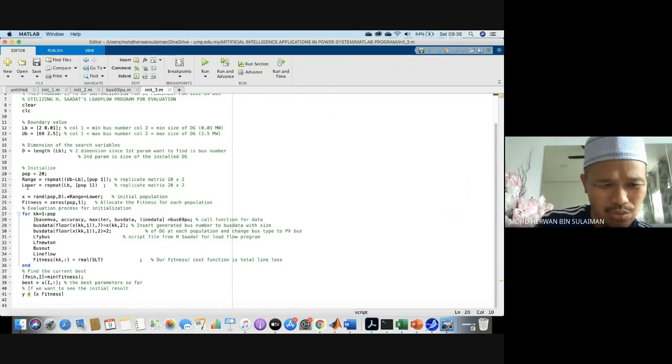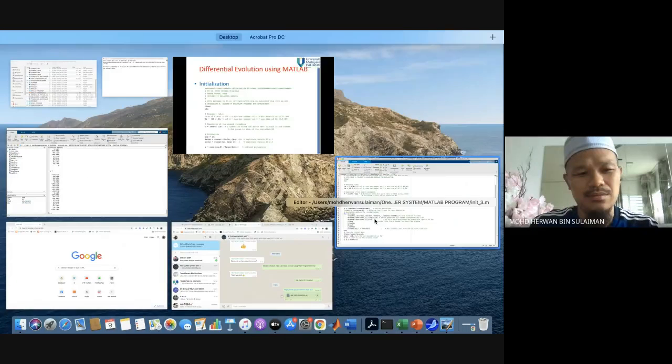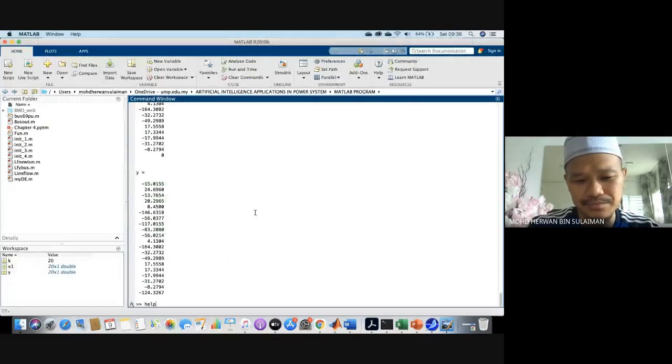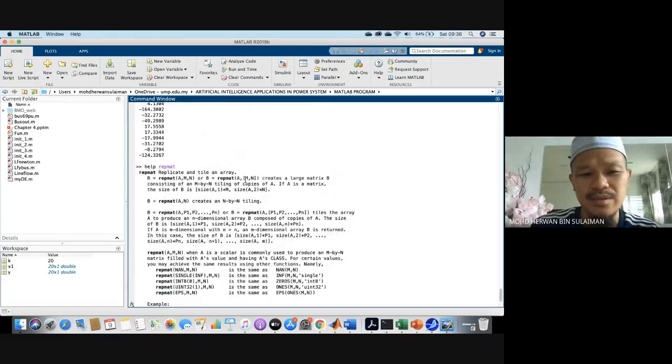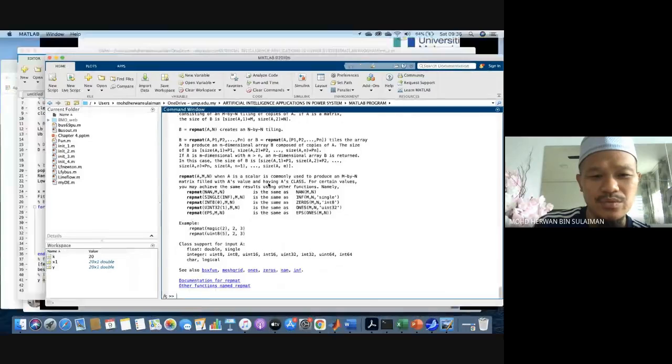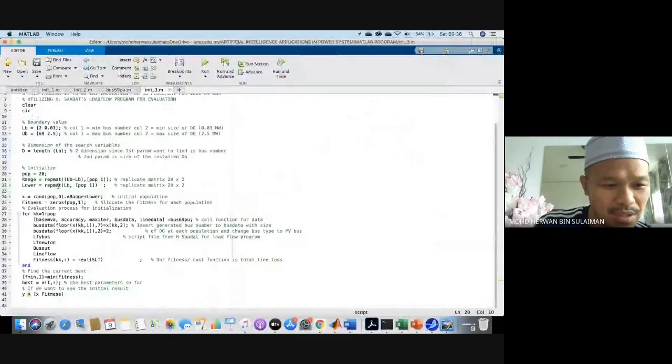Then you can use repmat. You can type help repmat, which replicates and tiles an array. Why? Because we want to make sure that our calculation is simple and doesn't have any problem. This one is your range and this one is your lower bound.